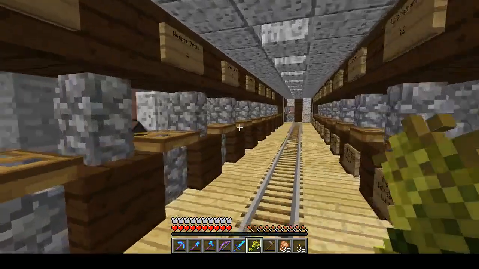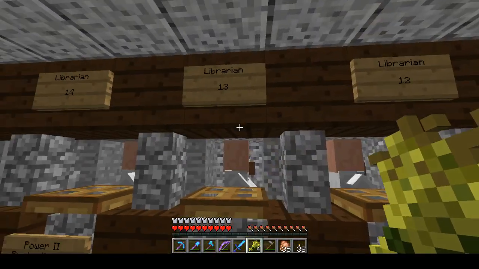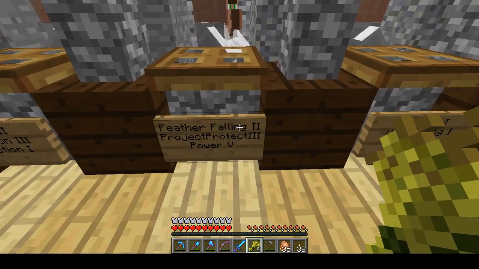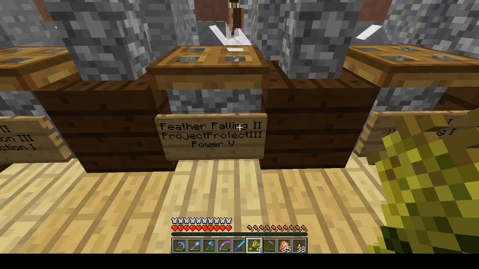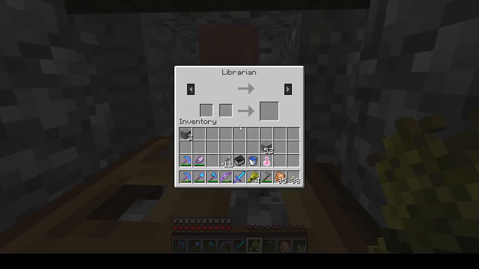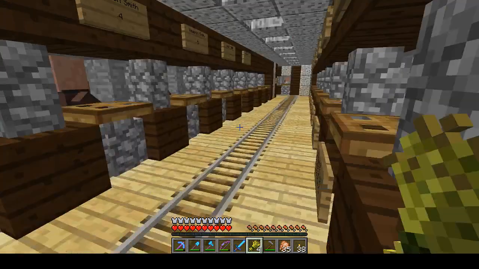Here's the actual trading center. Got villagers in there, weaponsmiths. This is what I like, librarians. So this guy's got some good stuff. Feather Falling 2, I use Feather Falling 4, which I have. A guy that does that. I have this guy because he has Power 5. That's his main thing. Power 5 makes your bow more powerful. Quite a bit more powerful. 64 emeralds, that's a big enchantment.